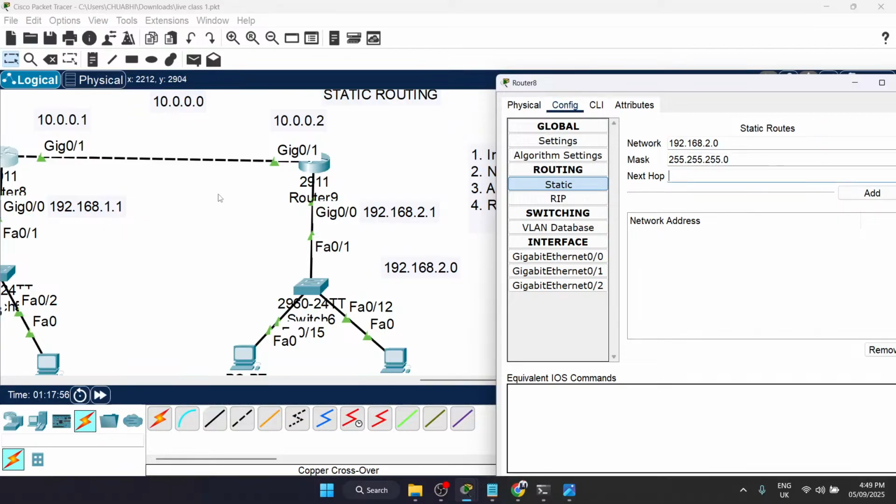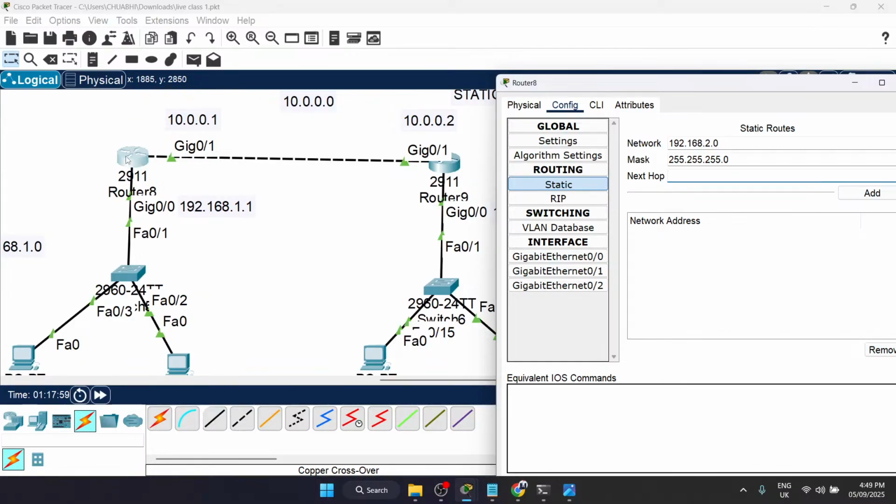And what's going to be the next hop? This is the router's first one. So it's going to send the packet from here to here, 10.0.0.1 to 10.0.0.2. So this 10.0.0.2 is going to be the next hop. So let's just add it.